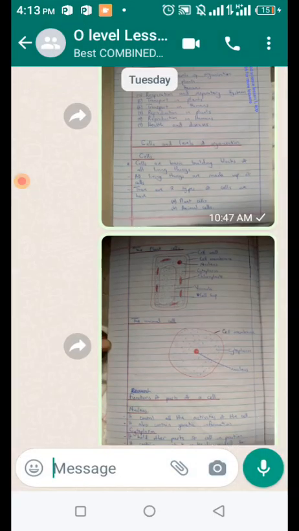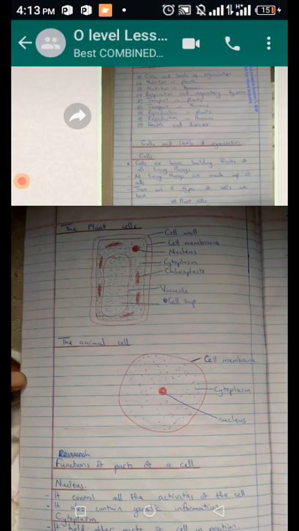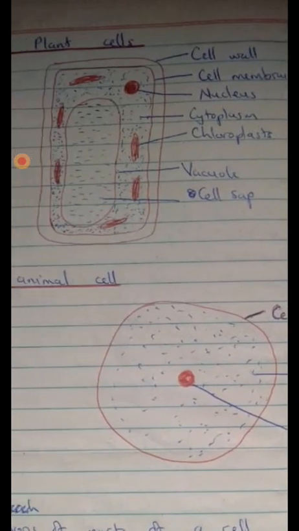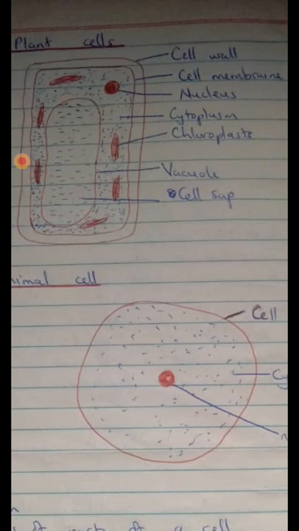You are going to see that we have got 2 types of cells: plant cells and animal cells. So this is a plant cell, and the other one is the animal cell. A plant cell has different parts: the cell wall, cell membrane, nucleus, cytoplasm, chloroplast, vacuole, cell shape. I guess you are able to draw. This is ZJC stuff. It's just a recap. And in an animal cell, you've got cell membrane, cytoplasm, nucleus, all these parts.